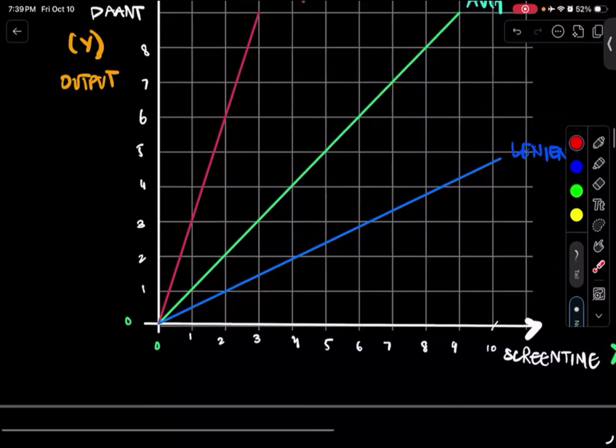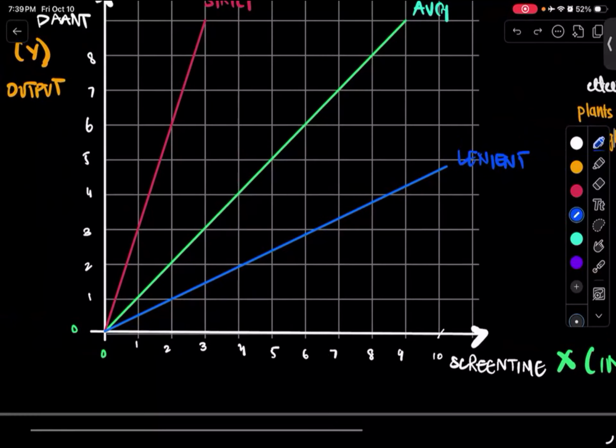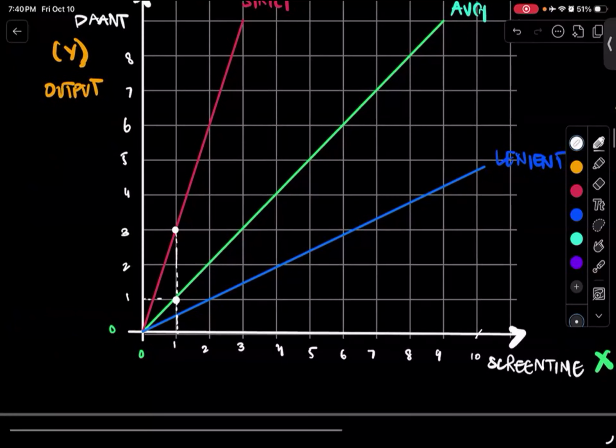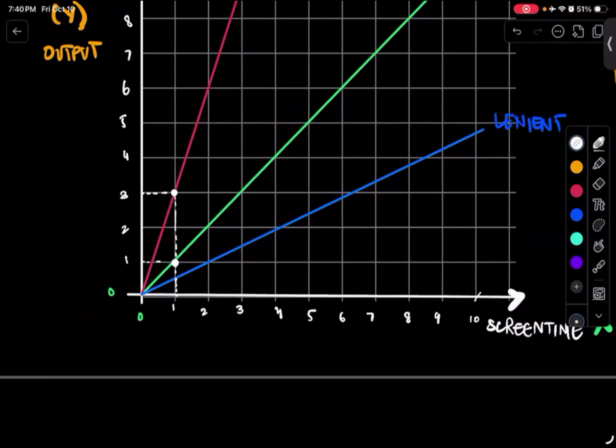If you look at the graph, have a look at 1 hour of screen time. This is the screen time in hours, like one. For every 1 hour of screen time, you see that the average kid will get one dart, right? Do you see that on the y-axis? The y-axis is the dart. And for the same 1 hour of screen time, do you see that the strict kid is getting about 3 dart per day? And what about the lenient kid? That kid is barely even getting half a dart. So that means he would actually have to get 2 hours of screen time to get one dart per day, right?